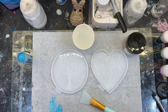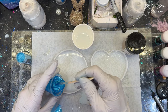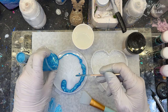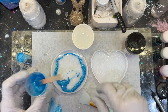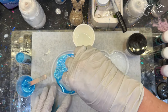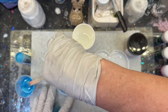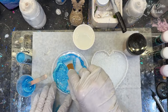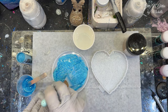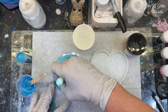All right, so all we're gonna do is pour it in. I'm gonna kind of just, the most goes on the outside. I really don't think I'm gonna need a whole lot on the inside. I'm just gonna squash it in all these leaves. This is so much easier than dripping it in.